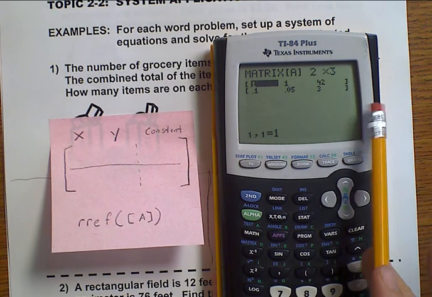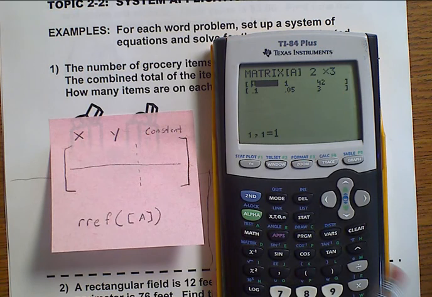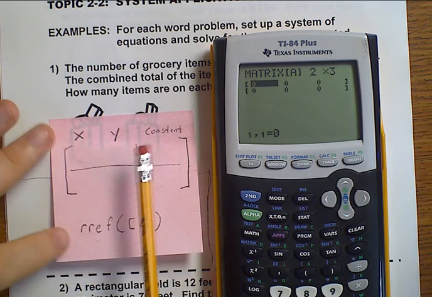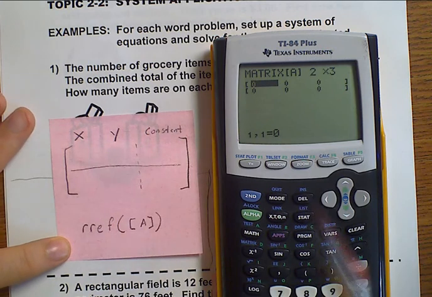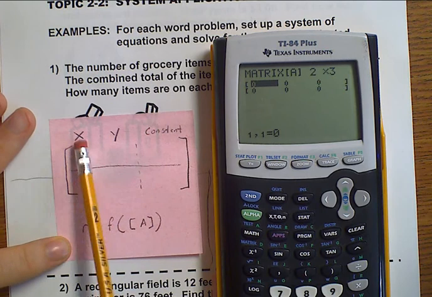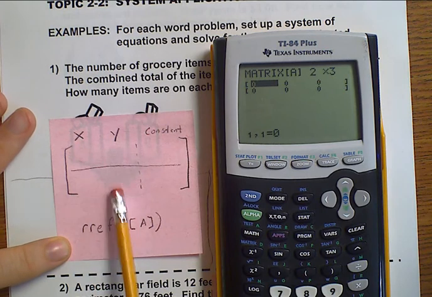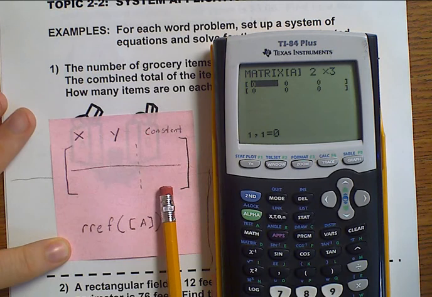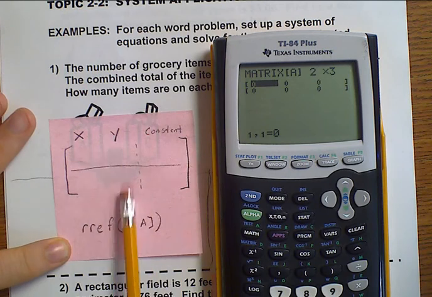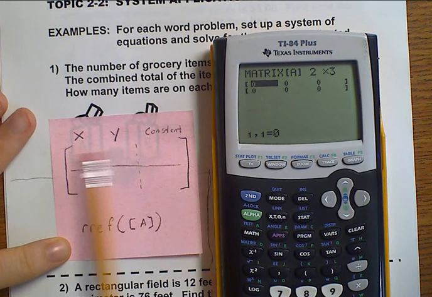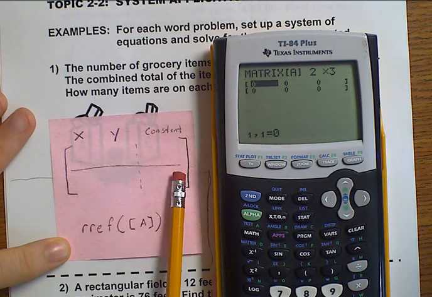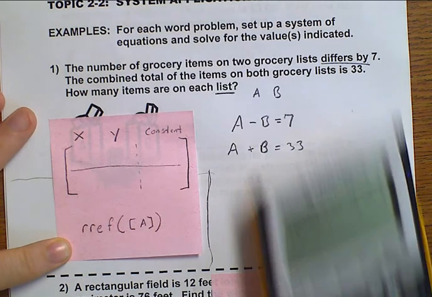Let me explain how we're going to fill this in. I'm going to go ahead and blank mine, just so mine looks the way yours should. And we're going to look at this. We're going to need to change our formulas to be in this format. They need to be x, and then y, and then our constant number. And these are going to be our different columns. Our rows, this will be the first equation. This will be the second equation. So let's go ahead and see how that plays out.